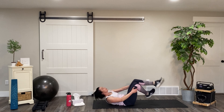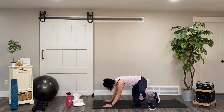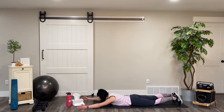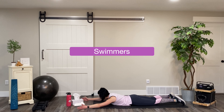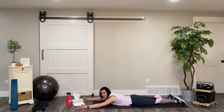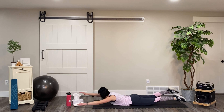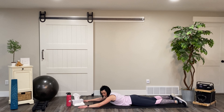Excellent. We are just moving right along. We're going to now come back onto our stomachs. We're going to work our back — extend your hands out above your head and activate your legs. We're going to keep our gaze about two feet in front of us and we're going to alternate opposite arm and leg, right arm left leg, and we're just going to pretend like we're swimming. Keep a tight core and really activate those glutes. This is a great exercise for your back. We're going to do this for 45 seconds, time starts in three, two, and one.